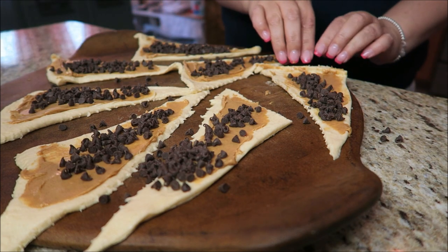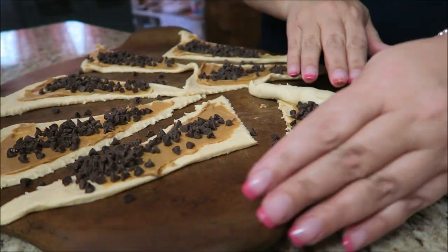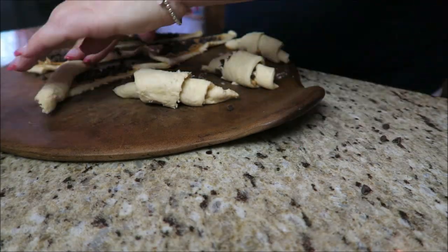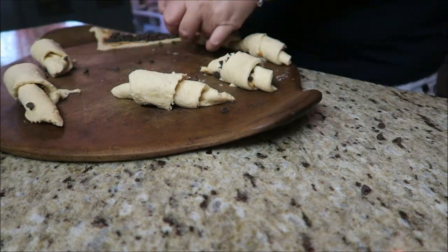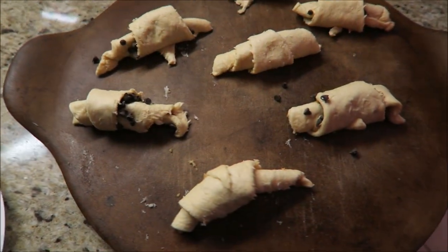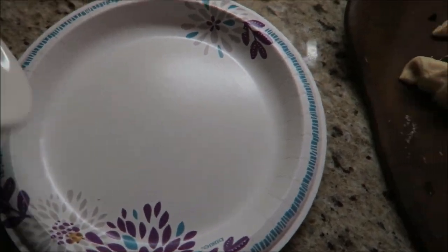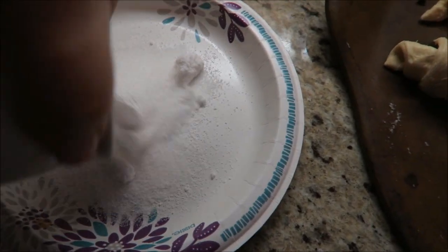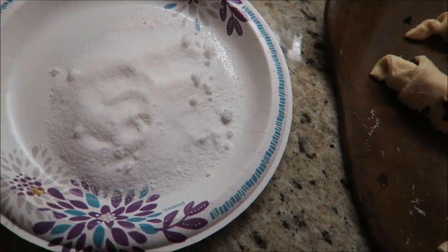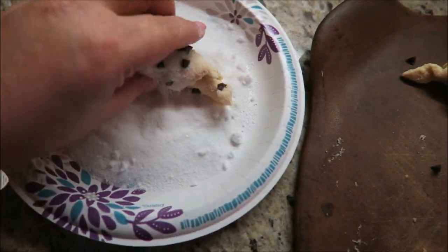And the next thing you're gonna wanna do is start to roll them up. You have them all rolled up like this. You're gonna wanna take some sugar and pour some sugar on top of a plate, just like this. Break up the chunks of sugar. And then you're gonna take your little croissants and roll them in the sugar, just like this.